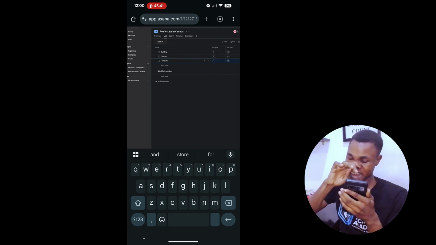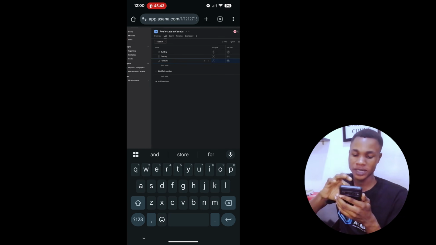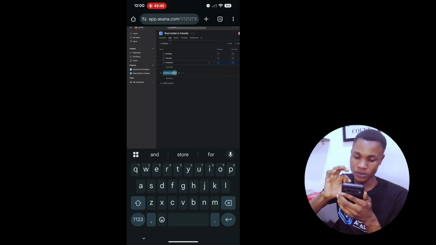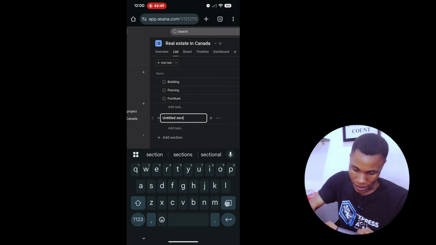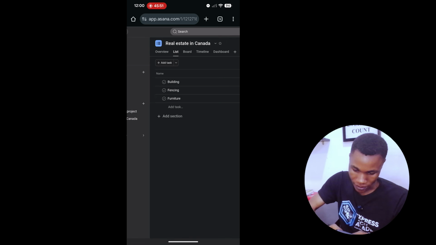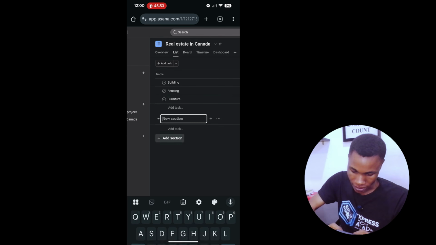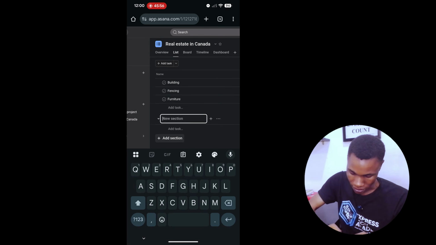And then if I want to create another to-do, we can click on title and name this. Sorry, we can now add a section. What would I want to put? Carpentry.